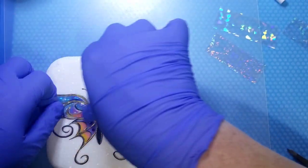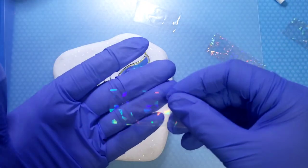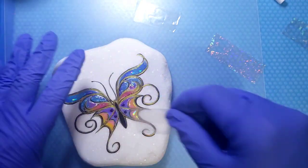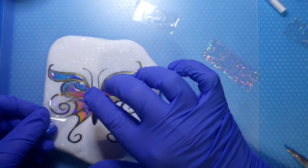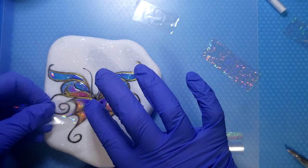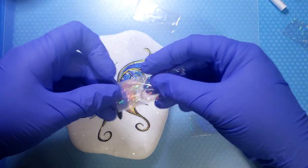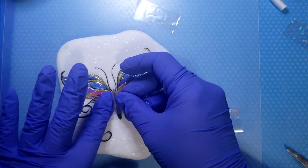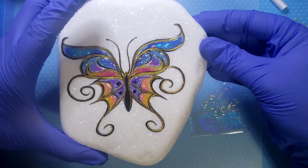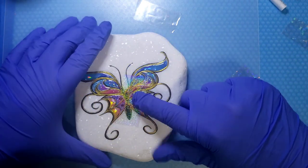And I cured the other areas too, so I'm just going to keep going. And I'm going to reuse some of these. I have some left here. I'm going to do this outer portion. I have some here. And I'm going to do the inner portions with the smaller. And the body, I'm going to do with the laser. It's going to look so pretty, the black.